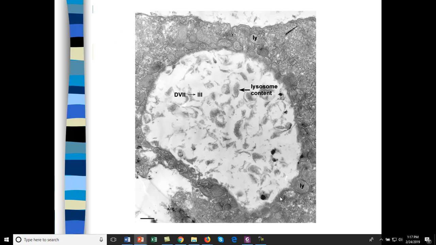This is a picture of a macrophage, and you see lots of lysosomes in there. They're designated with LY, and not all of them have the LY designation, but this is just teeming with lysosomes. And so there's a lot of lysosomic activity in phagocytes, and that allows them to digest at low pH and also other harsh conditions while keeping the cell.